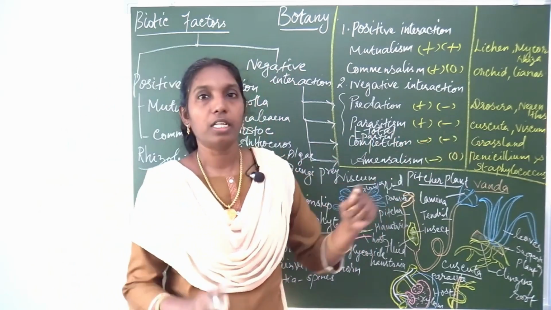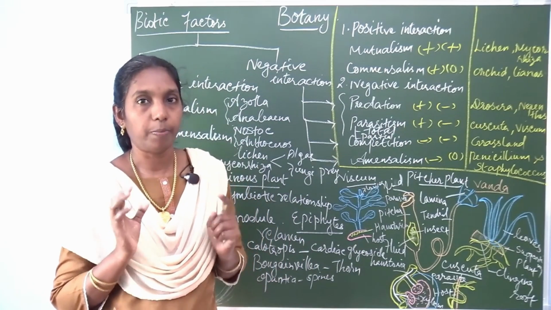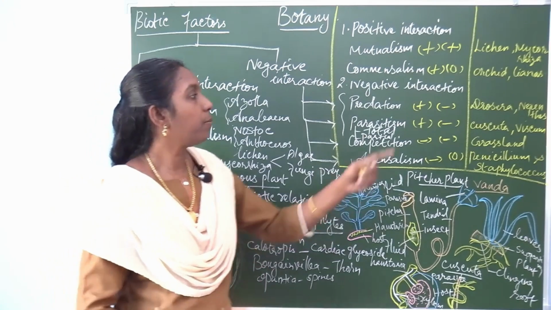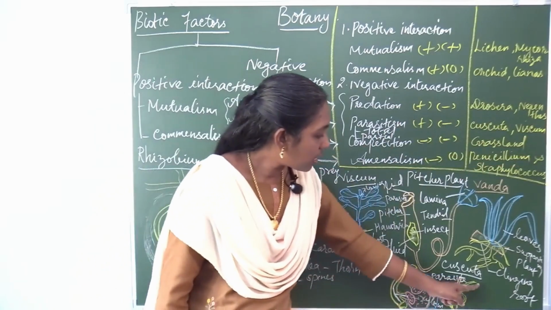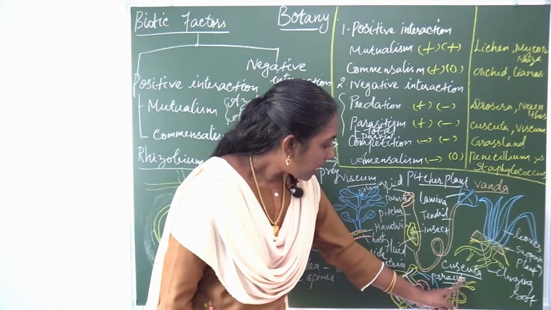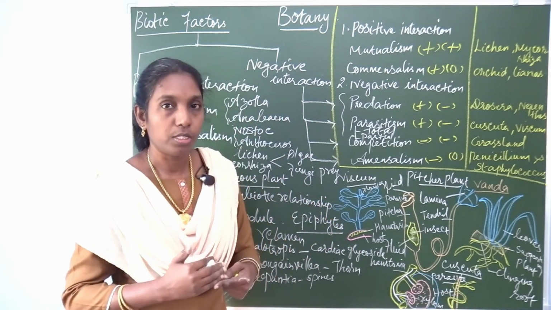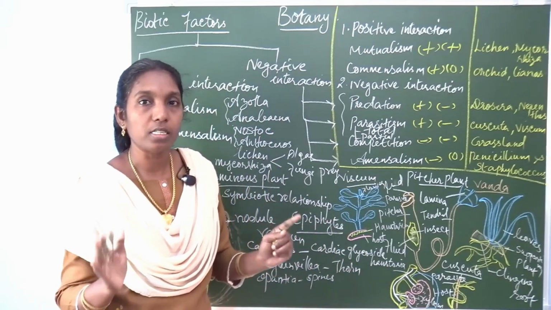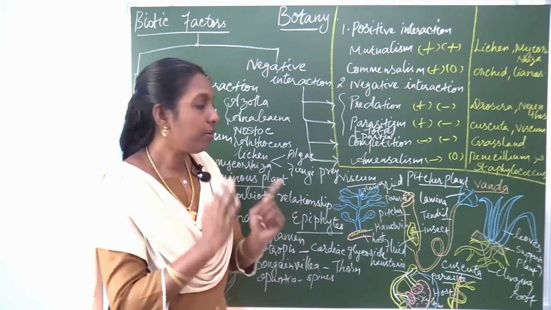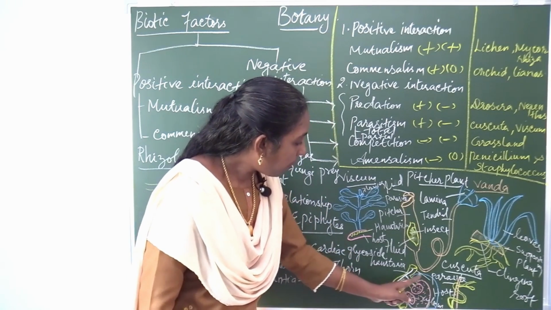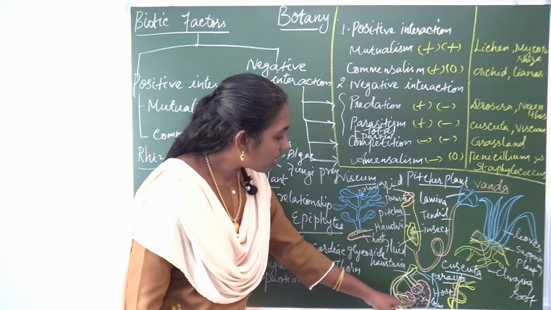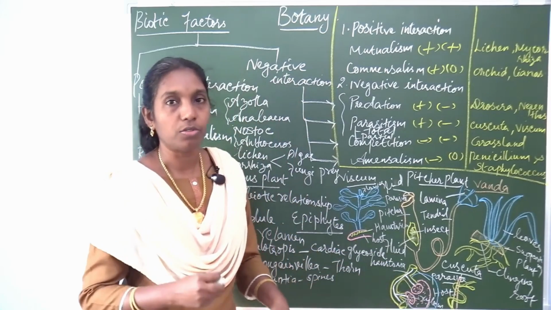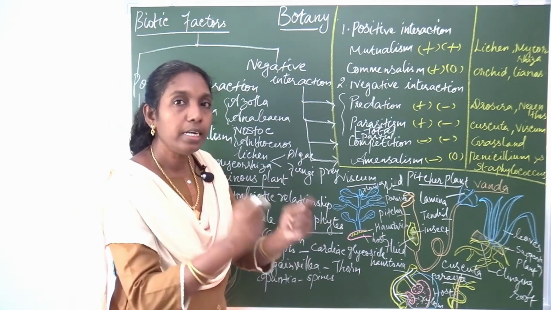Total parasite, two examples are there. Cuscuta, you know very well, you learned the plant Cuscuta in the lower classes, a total parasite. One-word question: what is an example of a total parasite? Cuscuta is a total parasite, but Viscum is a partial parasite. Look at this diagram, this is Cuscuta. The entire plant is a parasite and depends upon a host because it lacks chlorophyll. It is a twiner and cannot synthesize its own food. So it completely depends upon the host. It takes food and water from the vascular tissues, xylem and phloem, of the host.